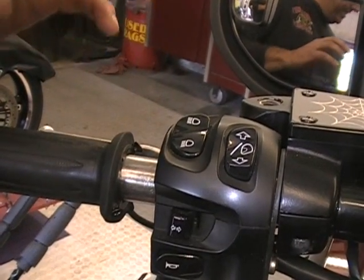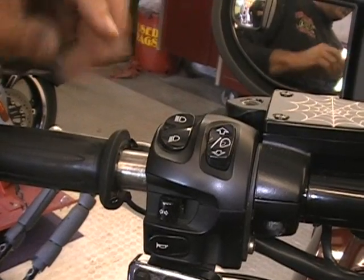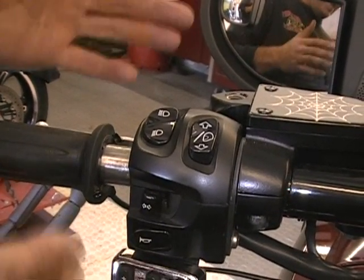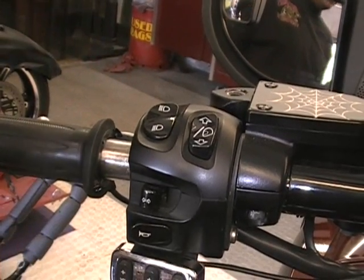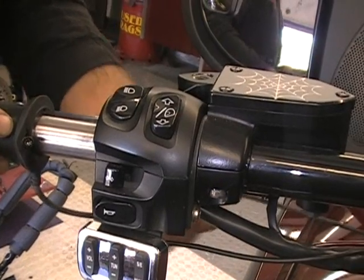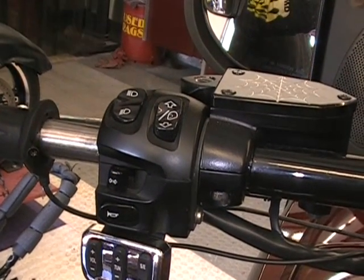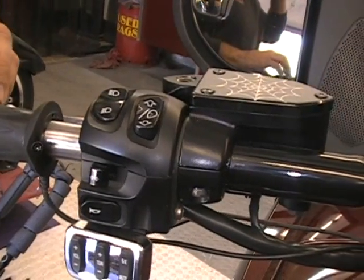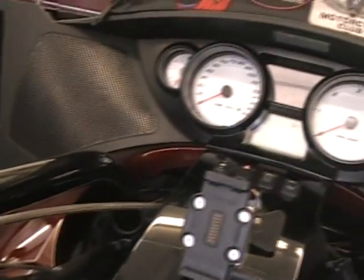So if your Vision doesn't have heated grips, you'd be set. You would just take that grip off and put the new grip on. If you have heated grips and you're switching over to the Avon style, we have to disconnect this wire here. That wire runs down underneath your center console and plugs in. So the way you take your console out, it's actually pretty easy.